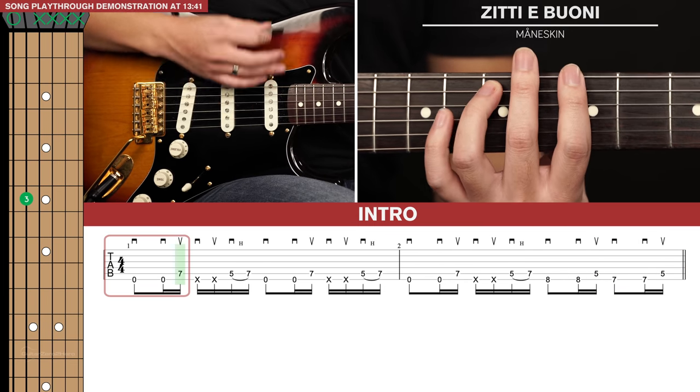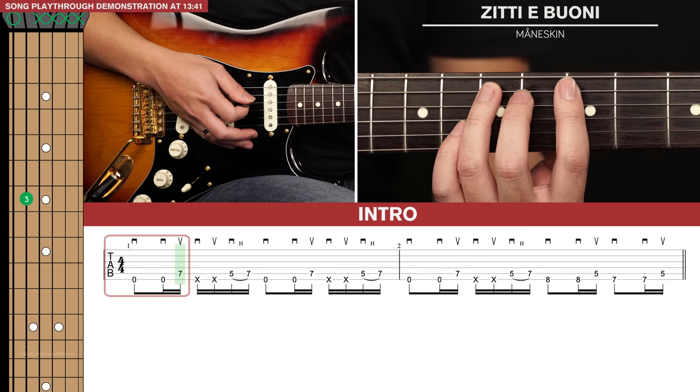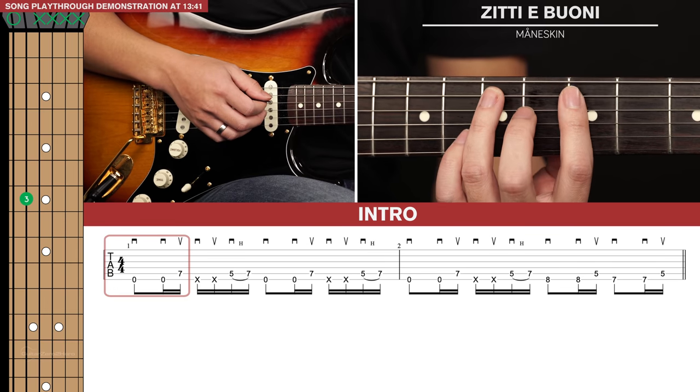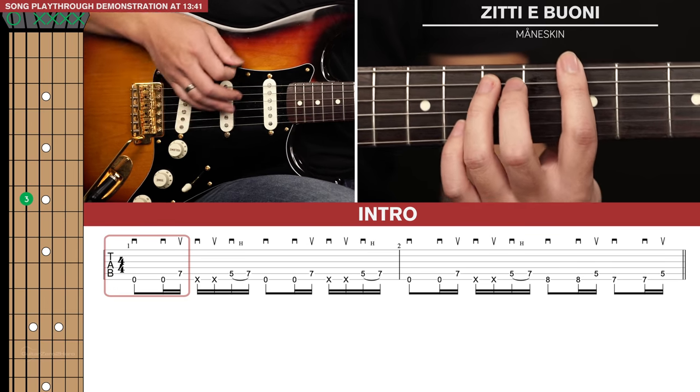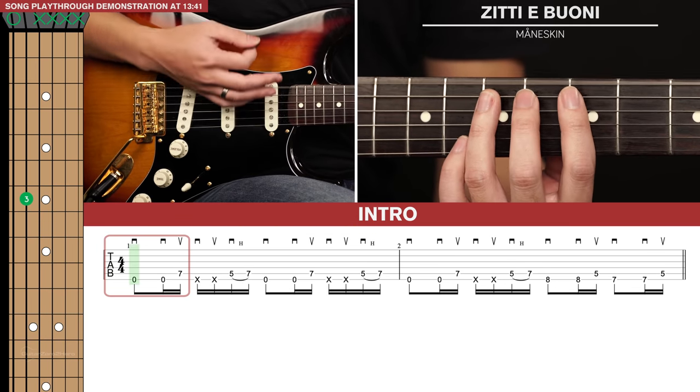Now remember, when we hit that up strum to hit the seventh fret of the fifth string, you just need to subtly move your index finger up so it touches the sixth string and those open sixth strings won't ring out anymore.